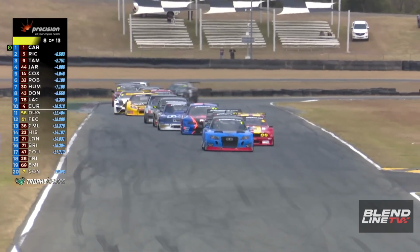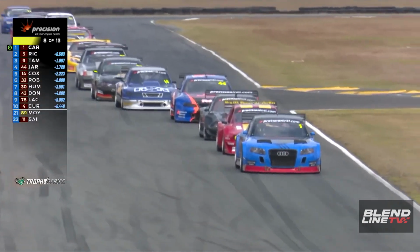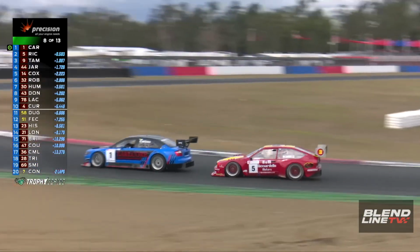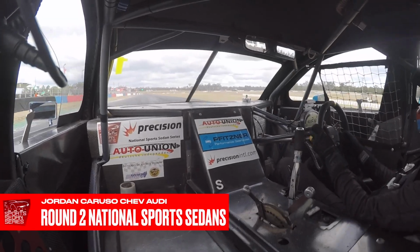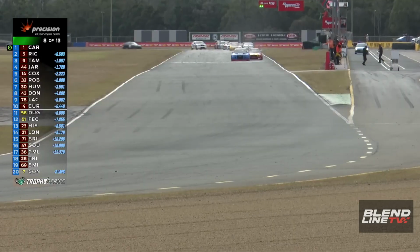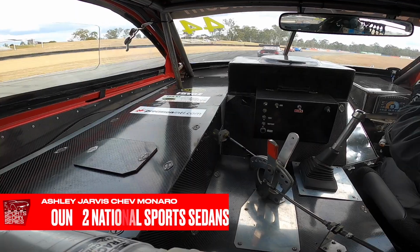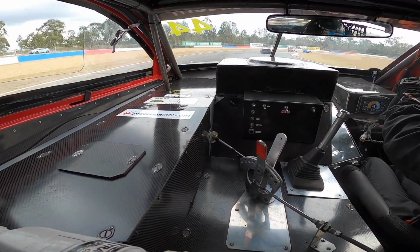Well, the car, he preps all that car himself, does all the work on it, spent a long time over the off-season getting it ready for this championship, and you can see it's all worked so far. Certainly has. A couple of different iterations on gearboxes, Hollinger H6 sequentials, Modena 6-speeds, Tremec, and horizontals, and we are away. The ground thumps, the Gods of Thunder race one more time here for today, but we have got 4 more laps to go in this one, and Jordan Caruso has got Tony Ricciardello forever in the mirror.